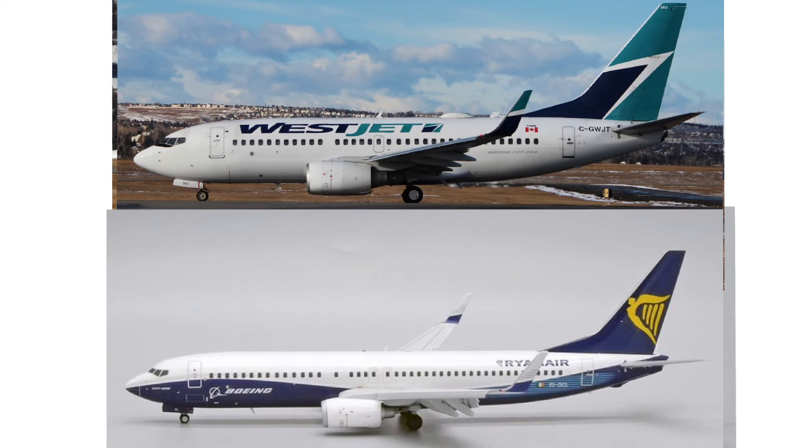Now let's move to their 737 mold. We have a 737 WestJet 700 on top — a photo I took a year ago — and below is their new 1:200 Ryanair Boeing house colors 737 800. Looking at the issues: in the APU region, on a normal 737 the APU area is somewhat rounded, but on this Ryanair 737 800 it's almost a V-shape right where the tail cone of the plane is. Not a super huge issue compared to some others, but an issue nonetheless.